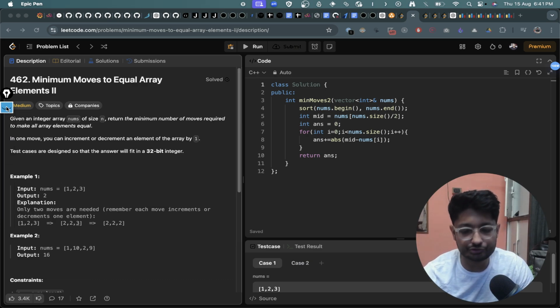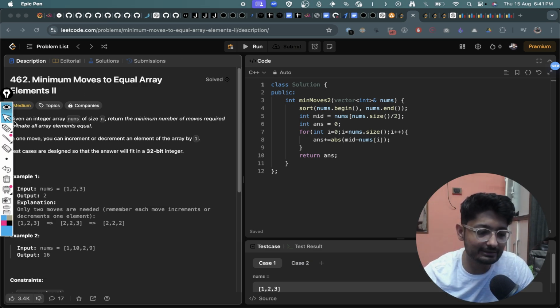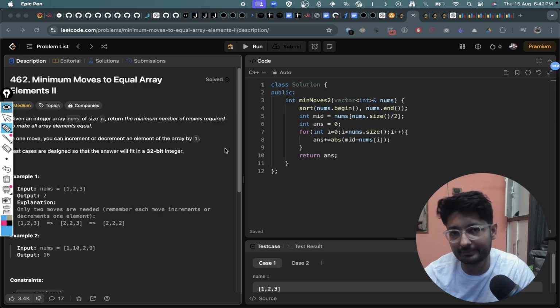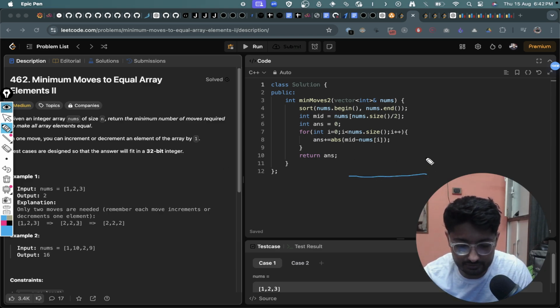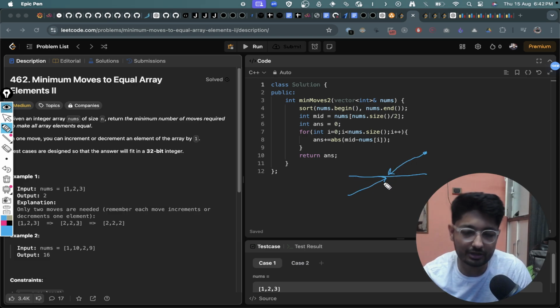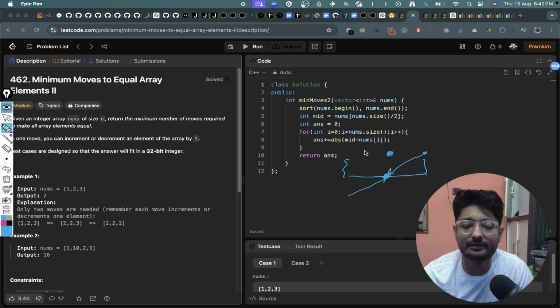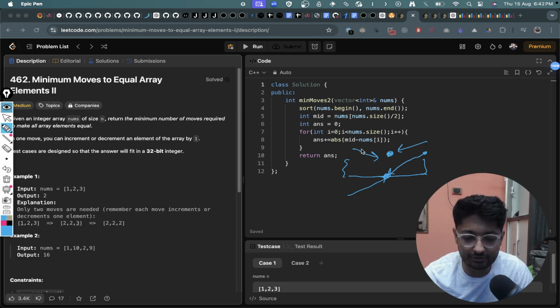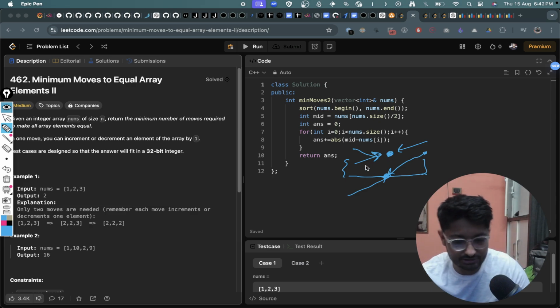Now, how can you approach it? Because you can increment some values and you can decrement some values, it's better that we decrement the larger values and increment the smaller values. So if we have some larger values, I can decrement the larger values and increment the smaller values to some sort of a middle point. What is the middle point? You can sort the array and get the middle element, and then whatever elements are on the left hand side of the middle element, make them equal to the middle element by making them larger, and those on the right hand side, make them smaller. Okay, that's the overall problem that we are going to solve.